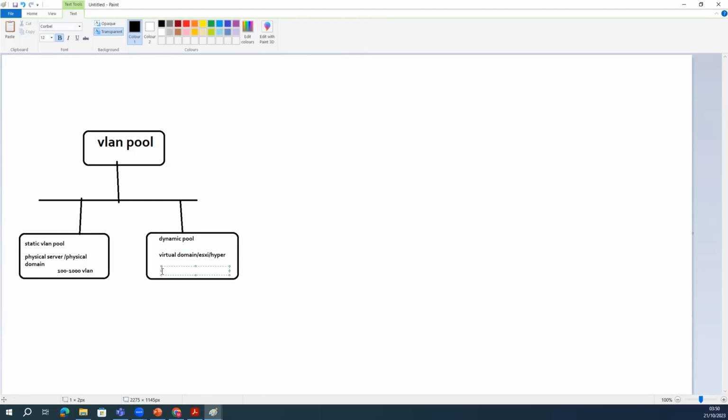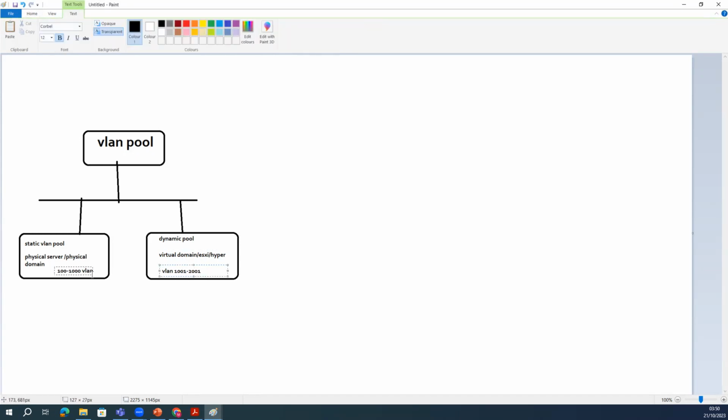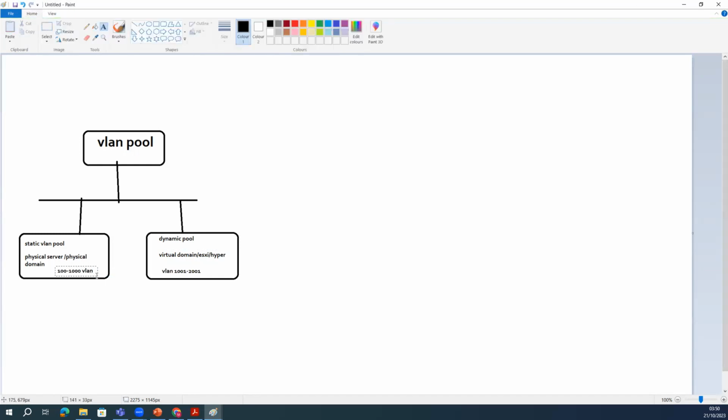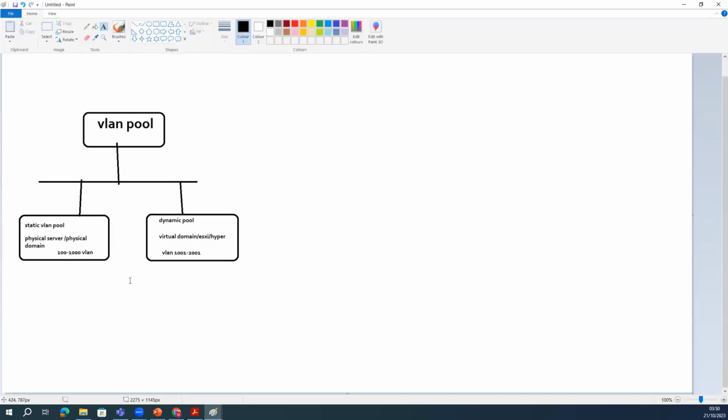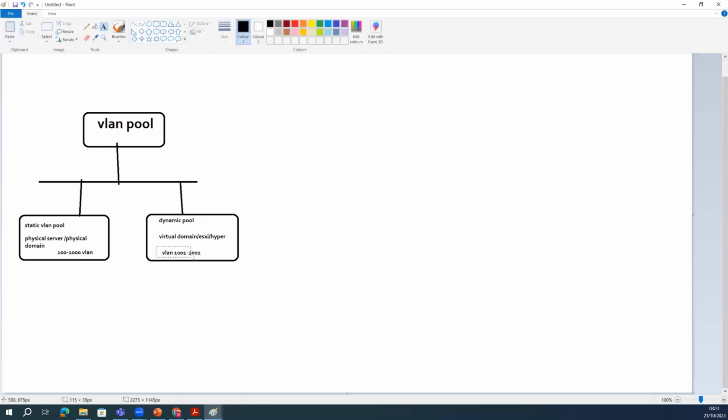Here you want to use VLAN 1001 to 2001. If you see here, both the ranges are not saying that I am dynamic or I am static, right? The major difference is whenever you try to use this VLAN pool, you have to pick the VLAN manually to assign to any interfaces. In the dynamic pool, you do not pick the VLANs manually.